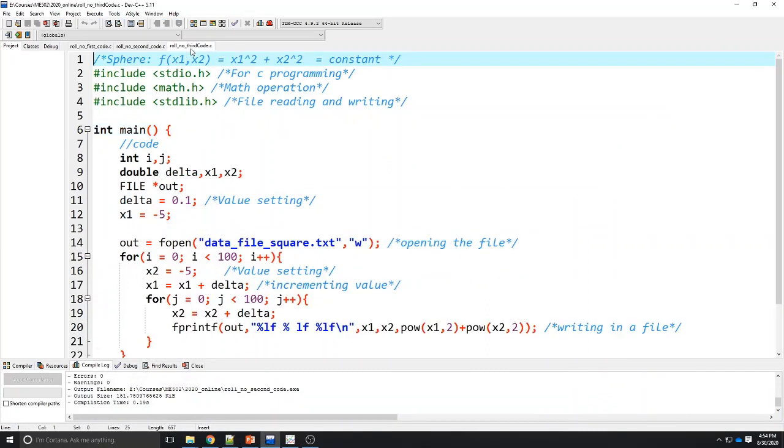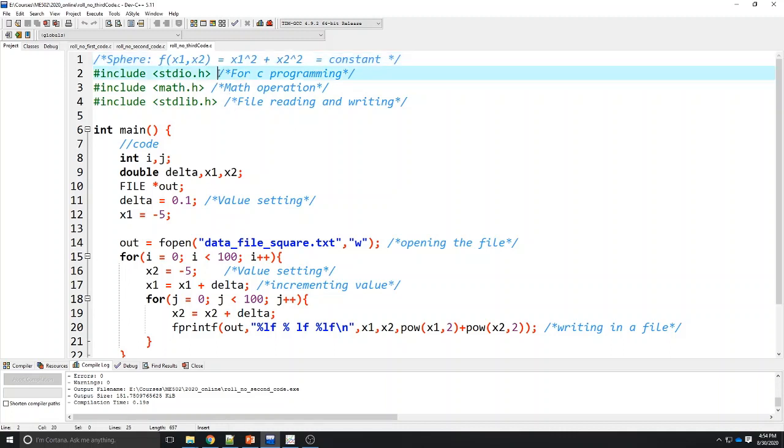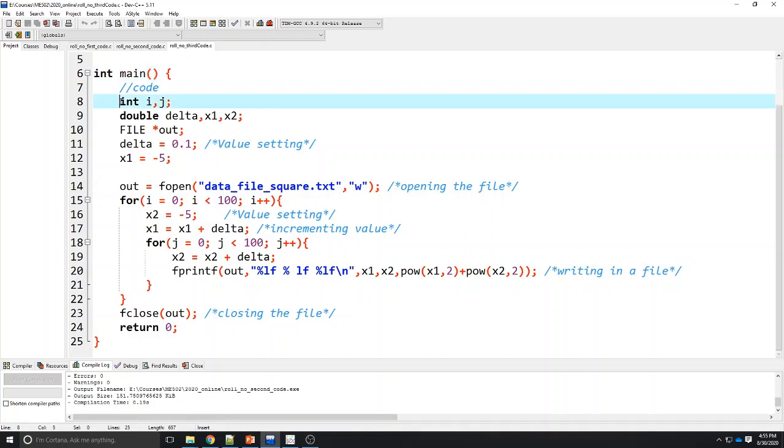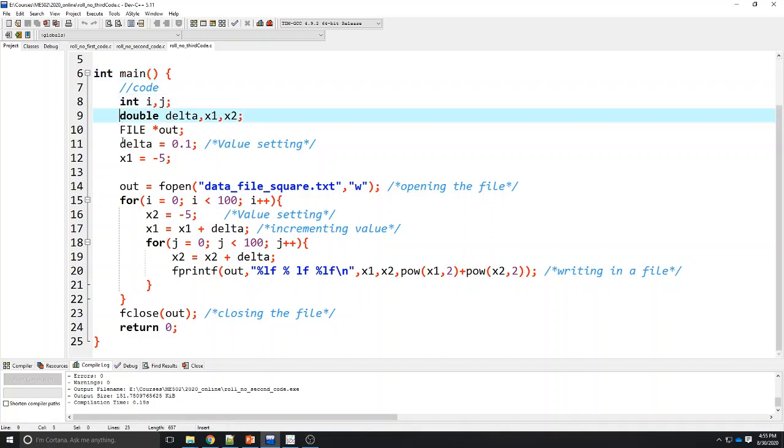Similarly, suppose we have to write a code for x square plus y square as the function. This is going to give you a sphere, a patch of a sphere. So we included the C programming file, math file, and stdlib file. Now this particular code is the same as the previous code, and here we have used x1 and x2 instead of x.